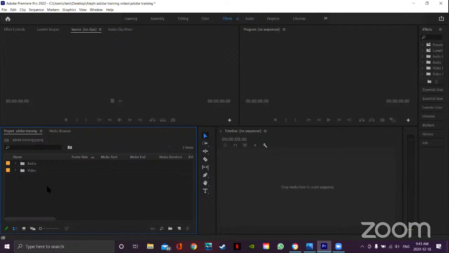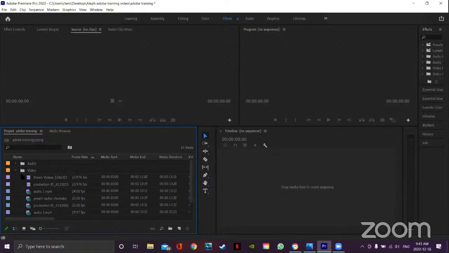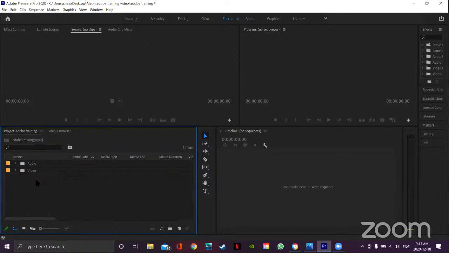Okay, so you can make as many folders as you want. Sometimes when you're doing a big edit, you might have a lot of clips. So you might even want to make subfolders under your video or under your audio, and you don't have to name them video and audio. You can name them whatever you want. Like maybe you've got some B-roll clips or some face shots. So you want to maybe just have them under that so that you can just find them real quick.